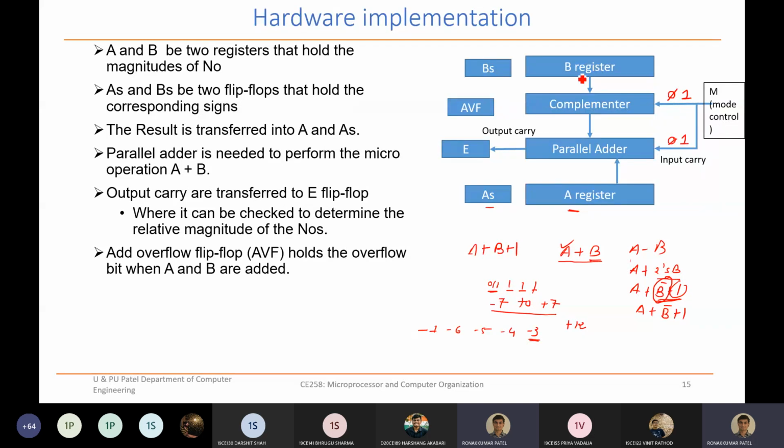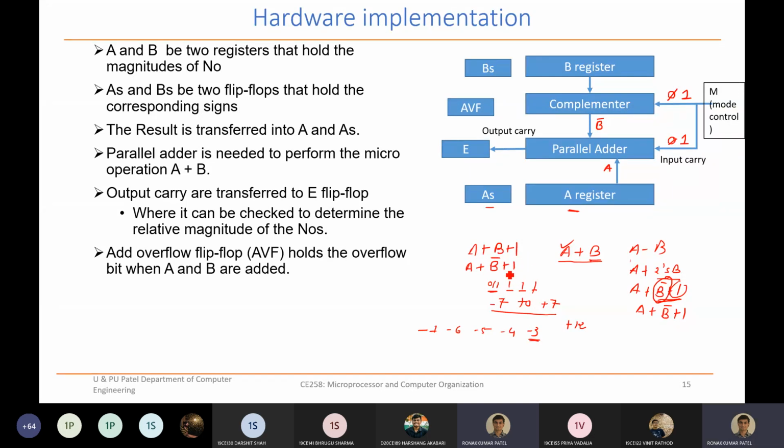So now check the b register, the complementer is now active, so it will complement this, and that result will be given to the parallel adder, means now here it is b bar, right? This will be a, so a plus b bar, the parallel adder will perform that, and the input carry is 1. So now it will perform a plus b bar plus 1.